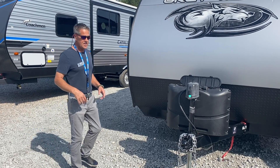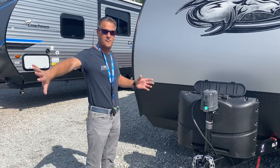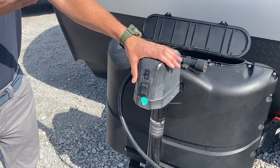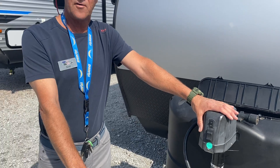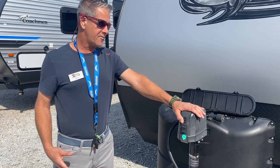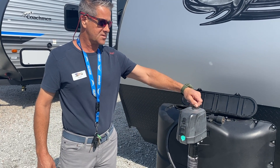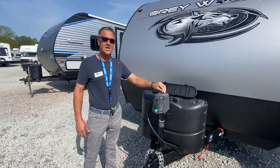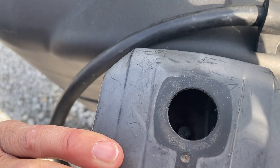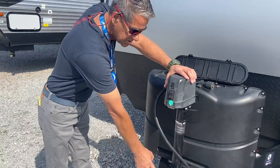So we're going to start off with, once you disembark from the camper, you've got a power tongue jack. That's going to help you lower and raise this to get it on and off the truck conveniently. It also has a little light. If this jack was to ever malfunction, it does have a manual override right here — you'll lift this up, look inside, there's a socket, and you can get an extension and manually override this jack to go up and down if ever needed.